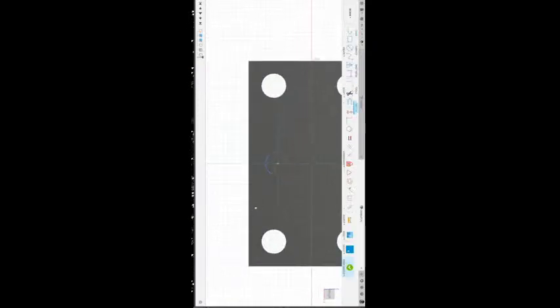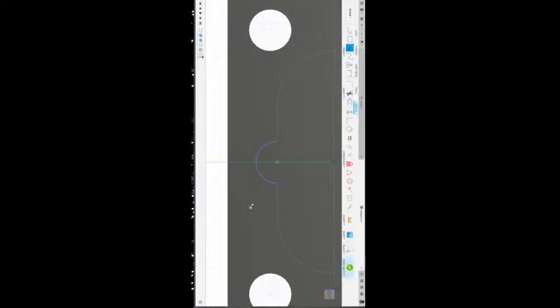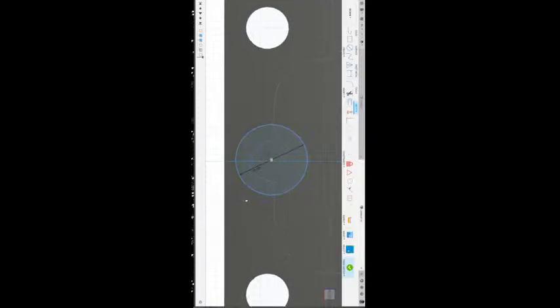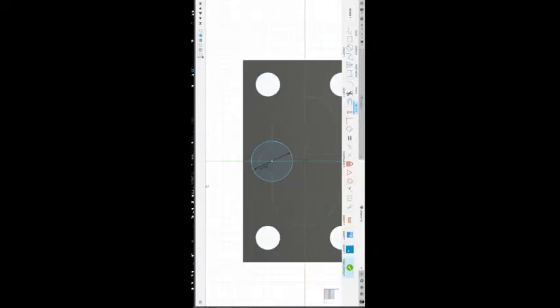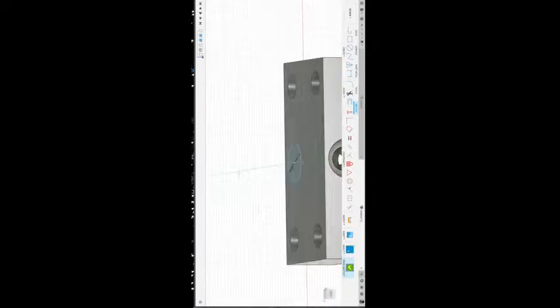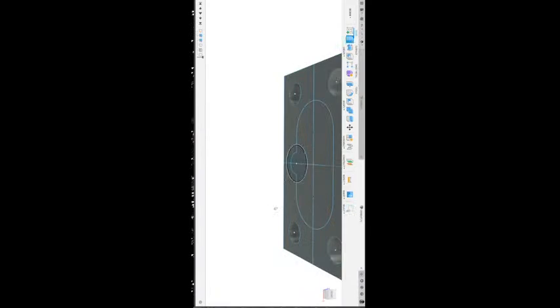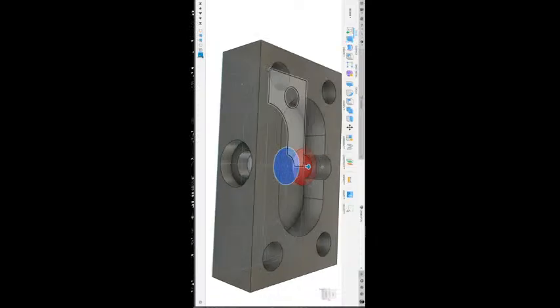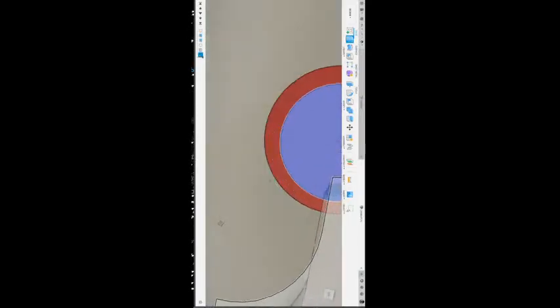So I'm going to hit C for a circle again, and it's going to be 5 mm dia. It's going to be 5 mm dia, and okay, cool. Then it's going to be E. As I said, E for extrude, and it's going to have the height of this up to this plane. So I'm just clicking. Well, that's it. We made a hole. We made that.